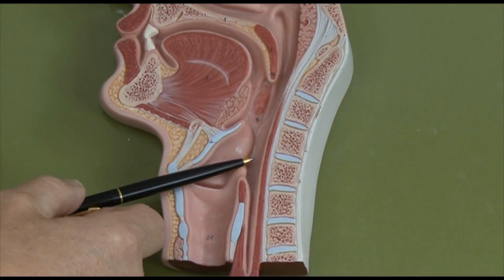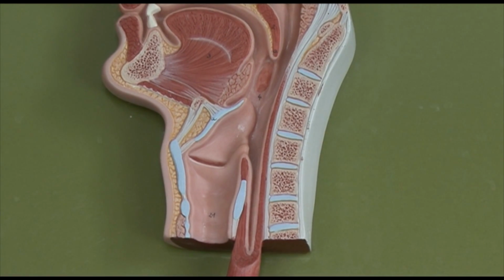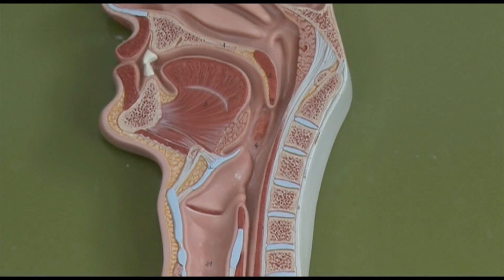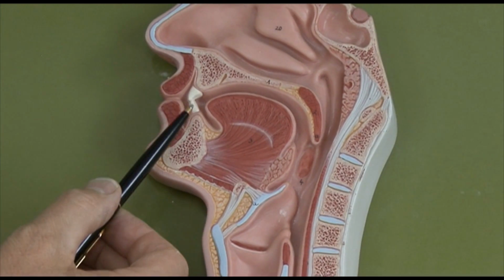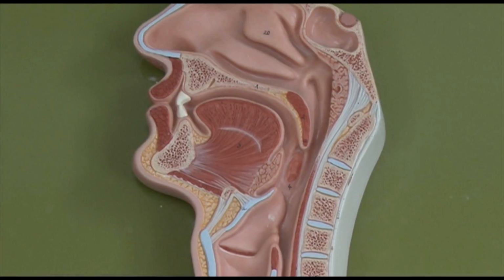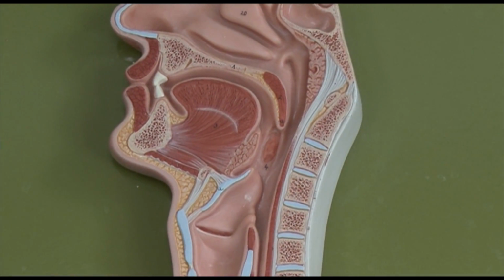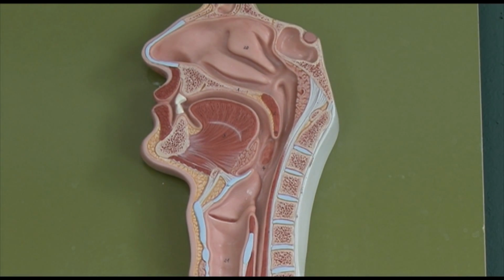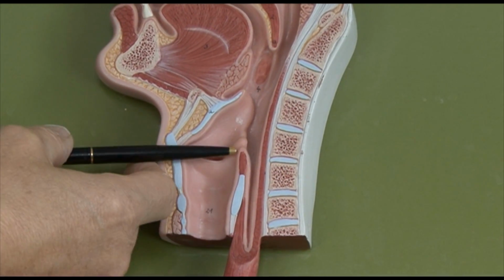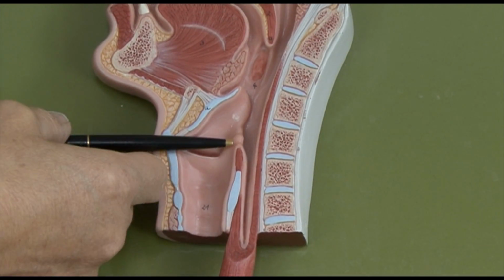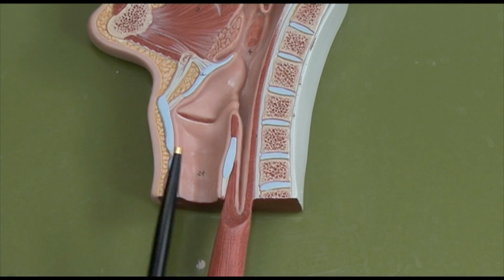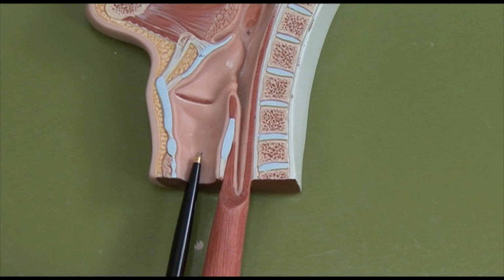And the laryngopharynx down in the area of the larynx. This, of course, is the tongue. We see the upper teeth and the lower teeth in the mandible. This is the maxilla and the lips. And here, this flap represents the epiglottis folding down over the top of the airway during swallowing. And this passage here is the start of the trachea.